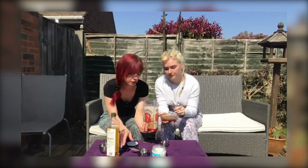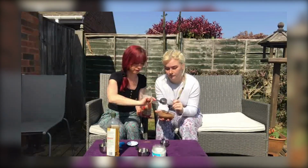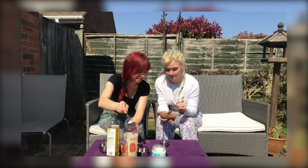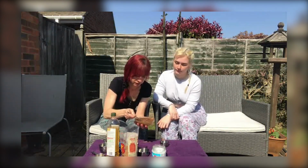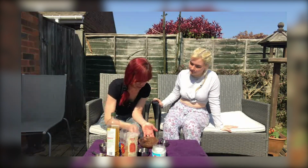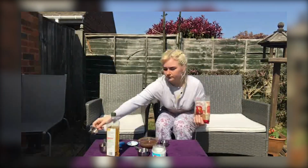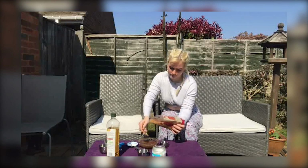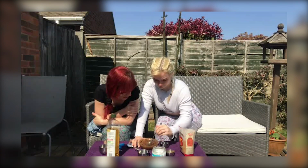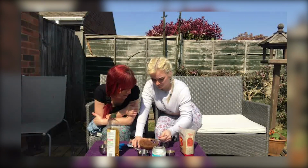So should I put another 1/4 of a cup in? Sure. Maybe a bit more sugar, actually. How much more? We did 1/4 of a cup last time. Another 1/4 of a cup. Sure. So that was 1.5 cups of sugar, and that is going to do a lot of exfoliating.